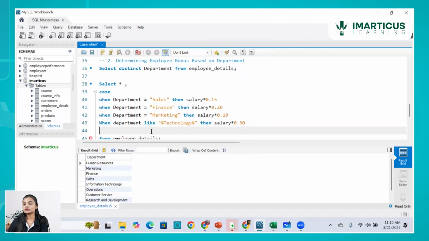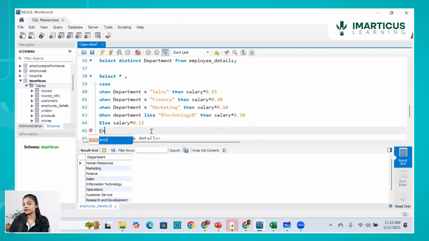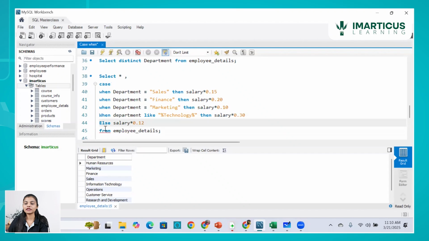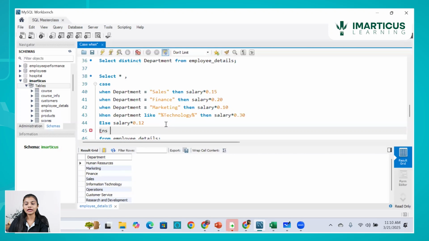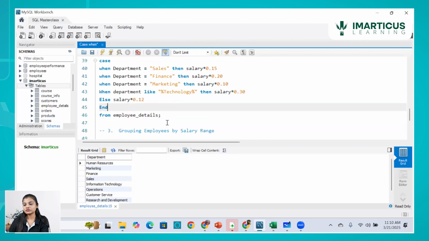Now if all the conditions, now these are the criteria which the team gave me, that these are the bonuses which are being provided. And for the rest of them, the bonus amount is going to be the same. So I'll write else. If any one condition is not mentioned, then 12% of salaries is the bonus by default. And definitely, if I stop it over here, it's going to be an error for me. Why? Because it is expecting me to end over here. The statement is not ended. So as I write end, it is done and dusted.